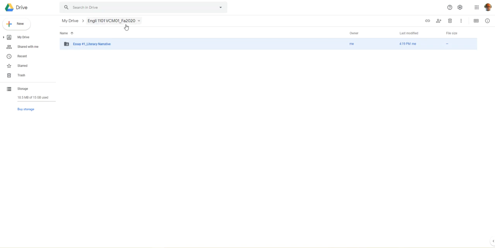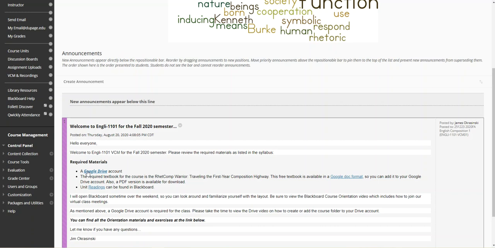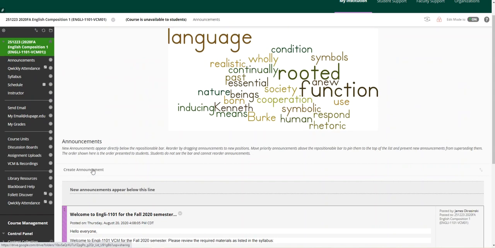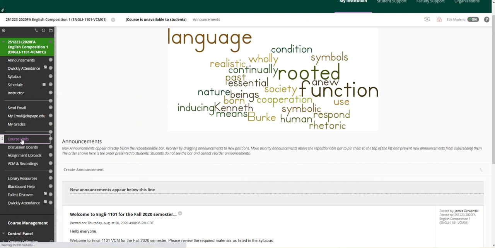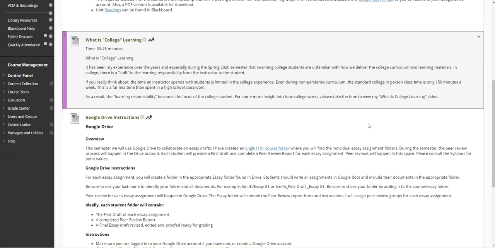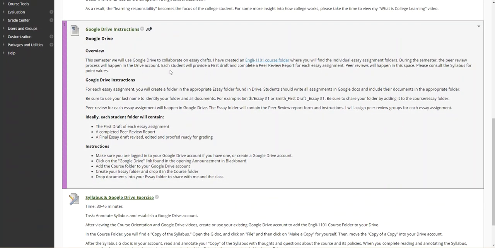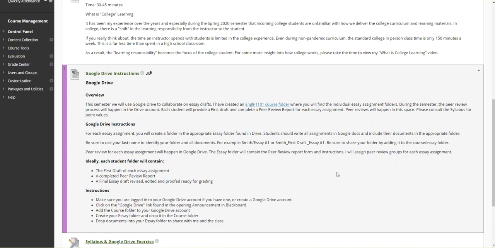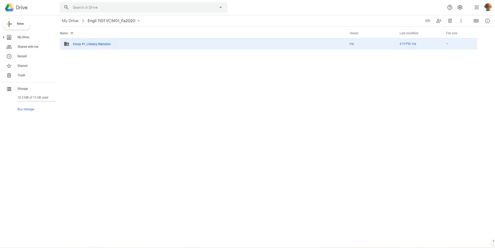Since this is a shared folder here, and the way you get that link is through the Google Drive, click here. Another place to find this is in the course orientation unit, the unit 0. Here, you should find the Google Drive instructions here. And it takes you through the step-by-step instructions on how to set up and use Google Drive. It's really straightforward. Once you add the folder to your drive, all you do is write your G-docs in your drive. Make sure you create your folder and then drop them into the shared folder.